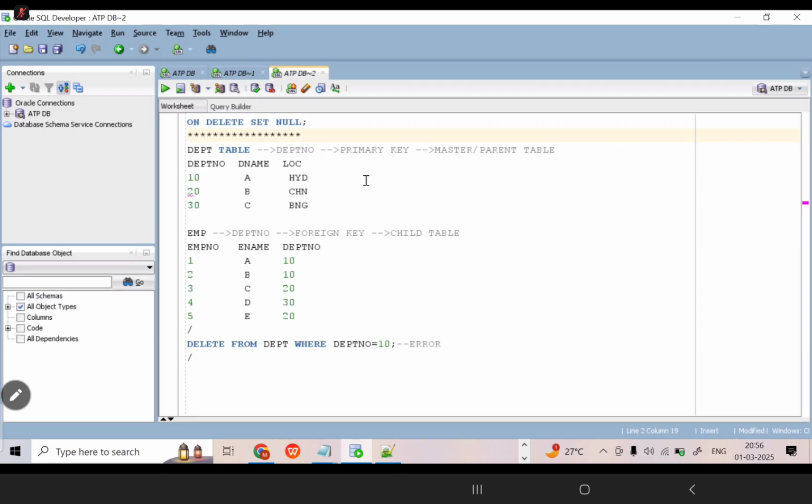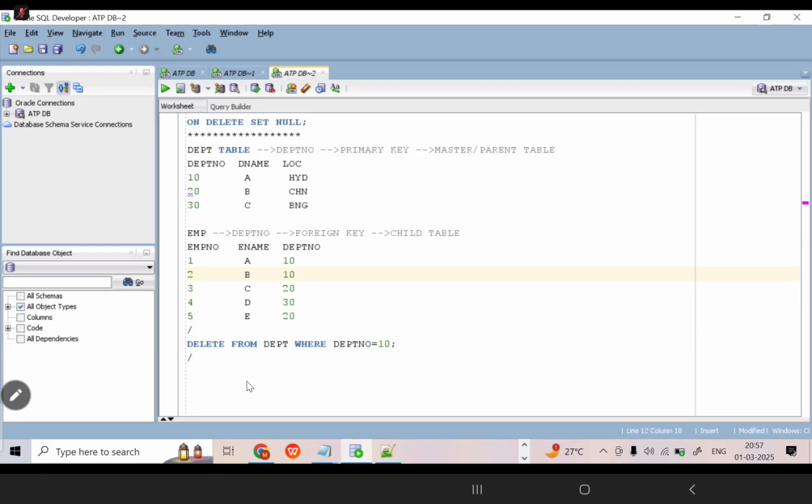All of you clear for this? For example, how many employees are working in the employee table in department number 10 as per our data?